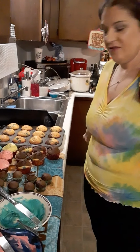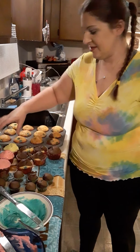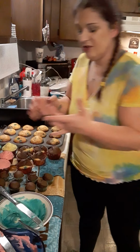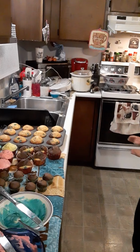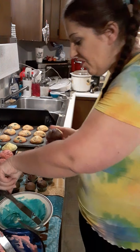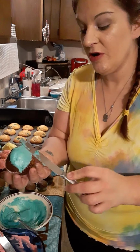Alright guys, so this is all I am doing with the cupcakes, is just using a butter knife and making them colored, as you can see. Yellow and pink. Not real sure if I'm going to do the sprinkles or not because the hubby doesn't like sprinkles. So, probably wouldn't be a good idea for me to do that. I'm not going to do this video any longer because I'm already running out of time. I don't want to have to make it 2 parts.